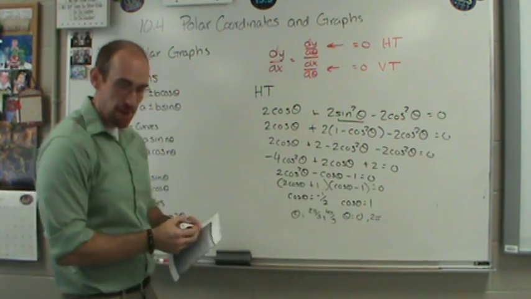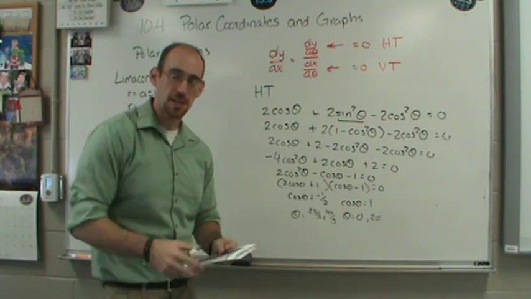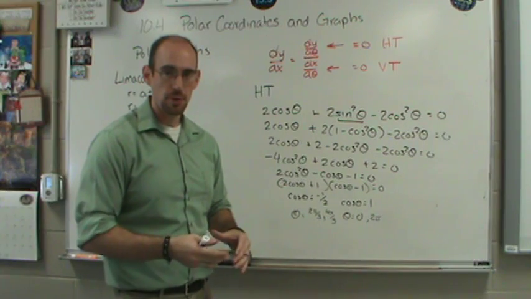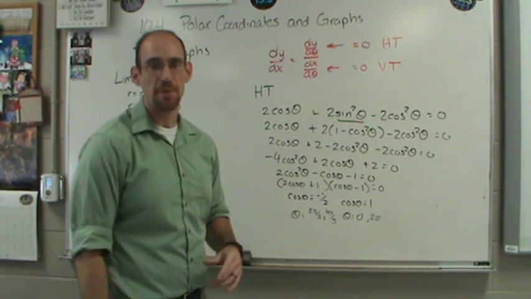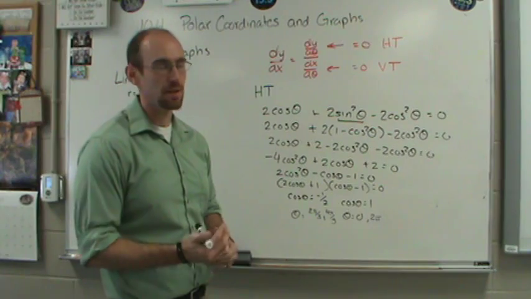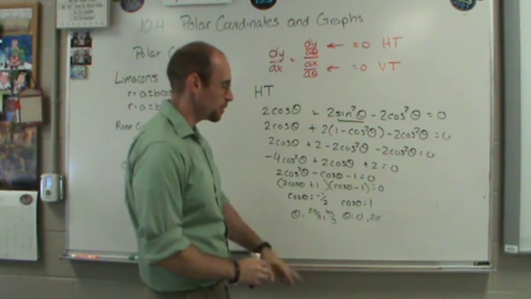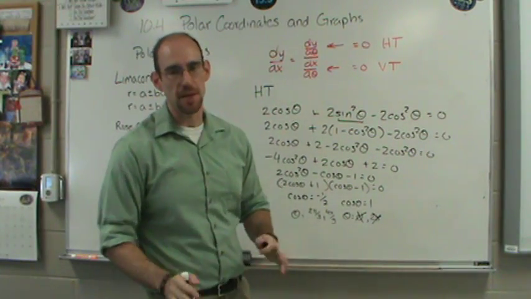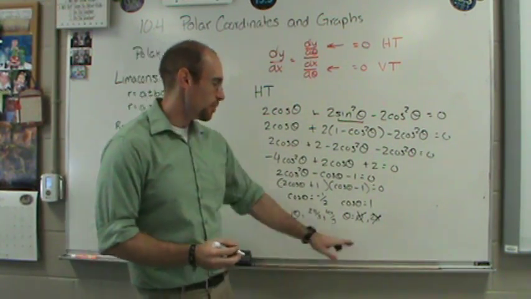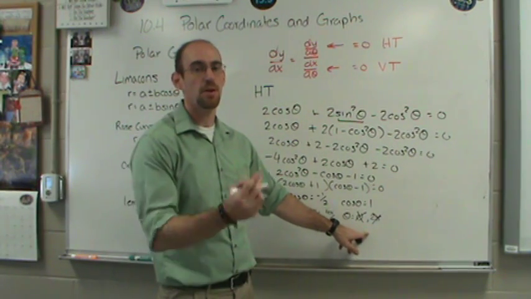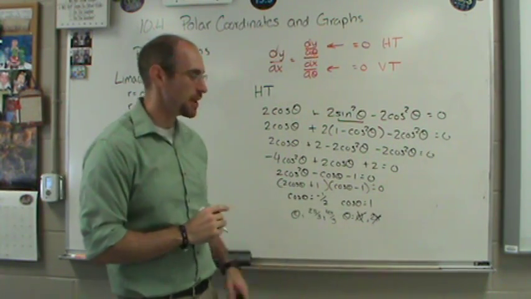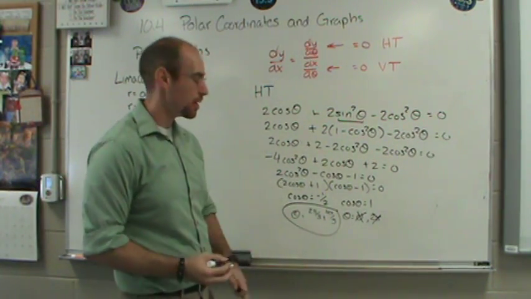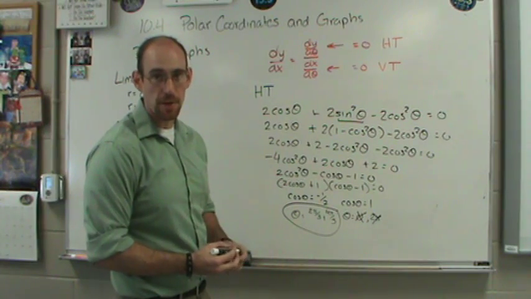All right, so everything I just said about 0 and 2 pi in the last piece, forget, because just like with parametrics, if they have the same value for horizontal and vertical tangents, that's where it's inconclusive, and we can cross those out. Not that they were the same, scratch what I said about that. Because we got 0 and 2 pi for both the vertical tangents and the horizontal tangents, we don't use those. We only use the unique ones here of 2 pi over 3 and 4 pi over 3.